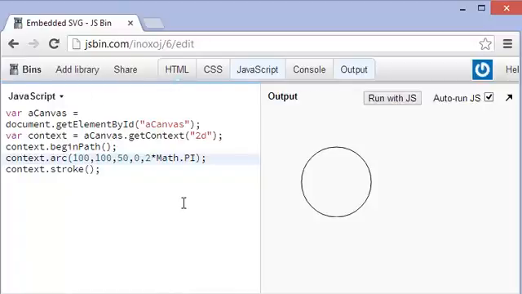Now, this is the canvas. Next, we're going to talk about scale of vector graphics. I just wanted to show you how to draw a circle within the canvas, because you can do this. You can also draw lines. You can draw rectangles, etc. You can draw a whole bunch of stuff. And one of the things that HTML5 is going to do is allow you to draw stuff on the fly, which is actually quite neat.